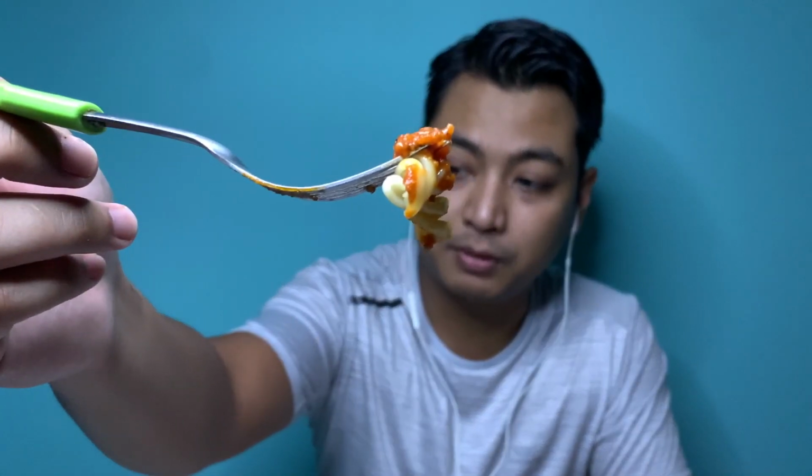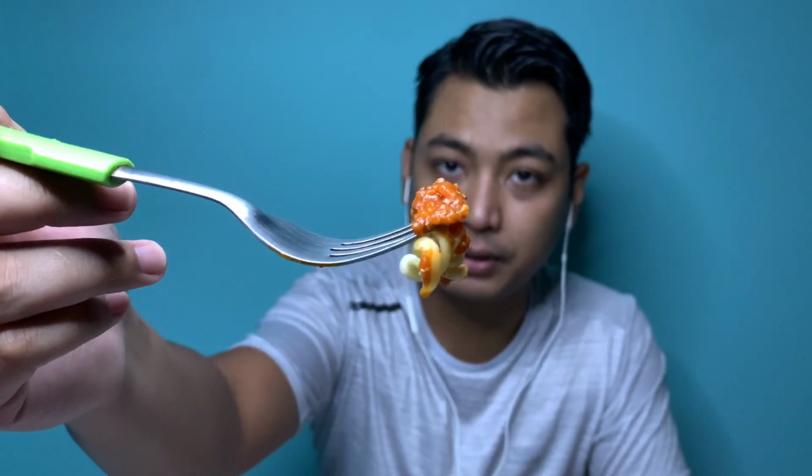So this is how it's supposed to look like. Let me see if I can zoom in for you guys. This is how I like it. As you can see, usually this kind of gravy is very thick. For spaghetti Bolognese, I think the sauce will be a bit thinner, but I like it thick and juicy and creamy. Well, it's not creamy, it's tomato-ish. The shape of the fusilli really scoops up the gravy, so you can ensure that all those sauce is literally scooped into the fusilli.